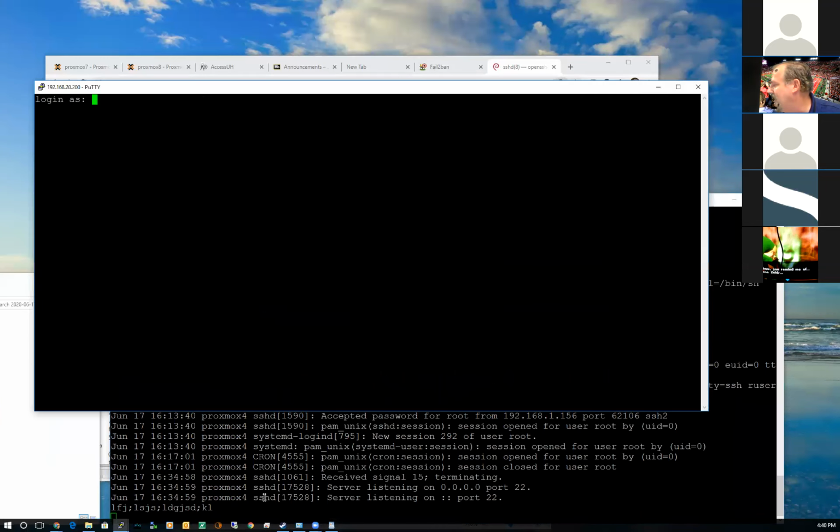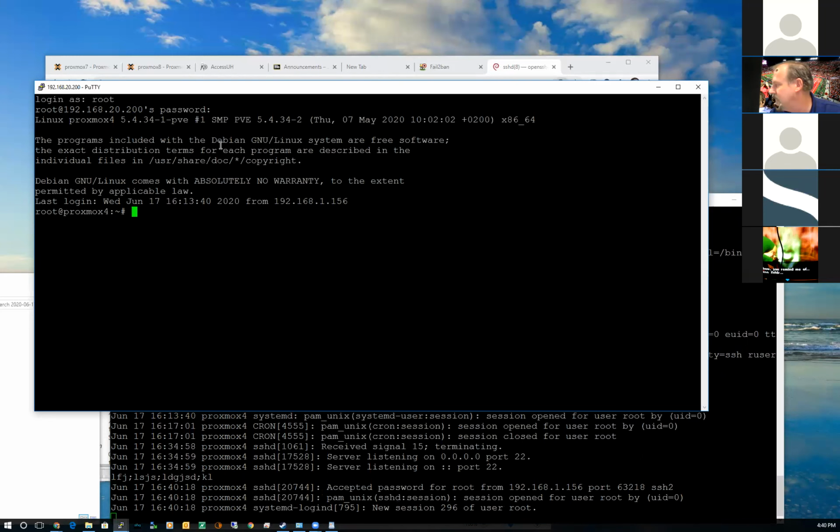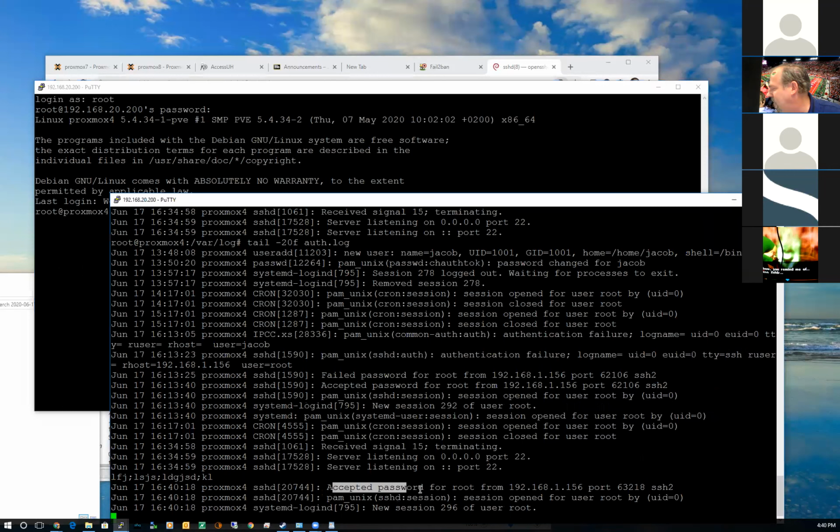I'm going to try logging in again and watch what happens down here in this file. It just notated, hey, I accepted the password for root from that IP address on that random port number, which doesn't really matter, using the password authentication manager style of Unix/Linux.